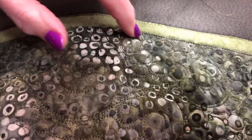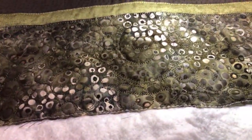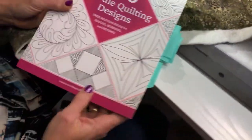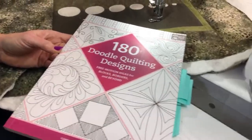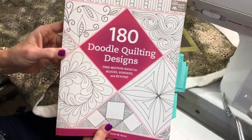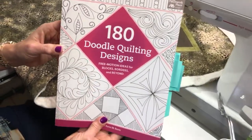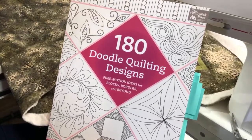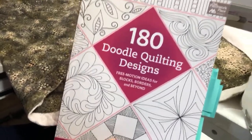Okay, and then I'm also going to do some pebbles. Now I'm going to really show you what I'm going to do because this was in a book. I'm kind of a book collector, and I am sure that many of you are also. I know they can be expensive, but when it comes to having books, as opposed to just having everything online, it makes a big difference. I know that not all the time do you want to do that.